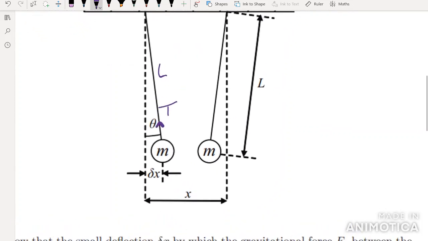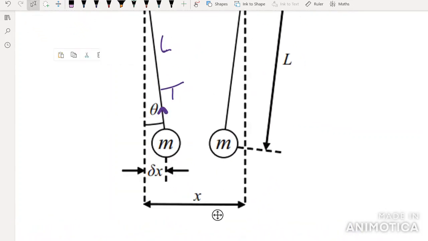The distance between these two things, well, it was X, and now it's decreased by that delta X. So in other words, the distance between the centers was X. Now let's be very careful. I believe it's now X minus 2 delta X, the distance between the centers. Notice how none of this is particularly taxing to label on. We can just label these on.